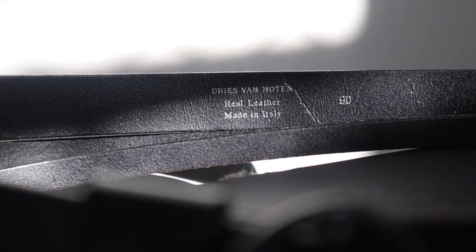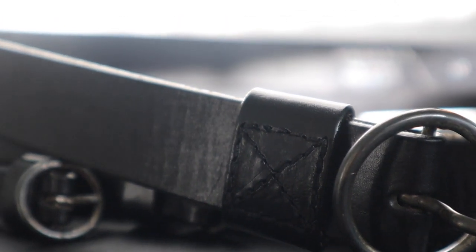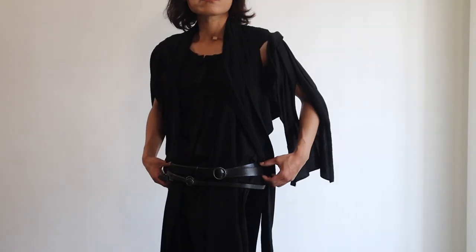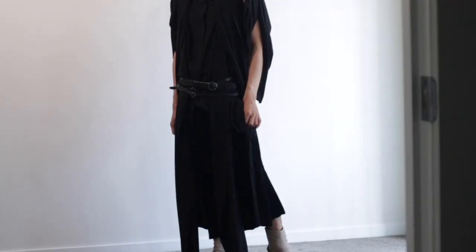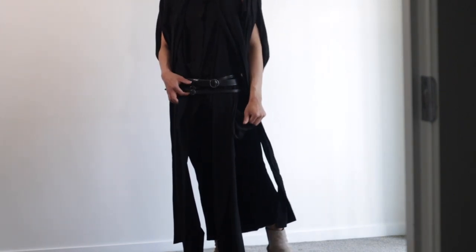This is not what you think it is. It's a wholesome fashion accessory. This is from Dries Van Noten. At first I thought it was from Andy Malumeister. I bought it at Labels Inc. Yeah, it's one of my favorite purchases. I'm always unlucky getting fashion accessories like belts and jewelry. Lately I've been recognizing the importance of adding the tiniest bit of accessory.